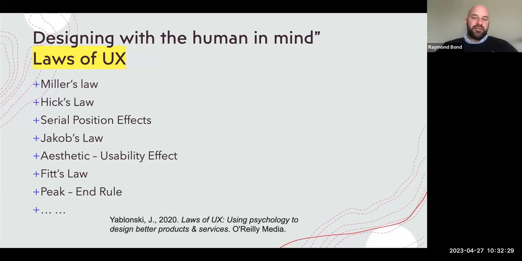Serial position effects. You might design an interface knowing that we're more likely to remember the first and last items on a list. So if you're presenting a list, and you're reading that list, you're more likely to remember the first and last items, which is known as the primacy and recency effect. Jacob's law, for example, is the fact that users become familiar with certain features. For example, if you're browsing many websites, you get familiar with the idea of blue text becoming hyperlinks. And once you standardize that concept in your mind, you start to expect that all blue links in all other websites will also be hyperlinks.